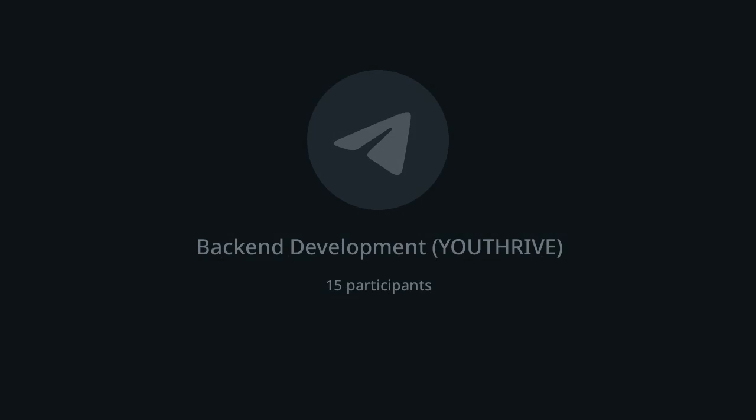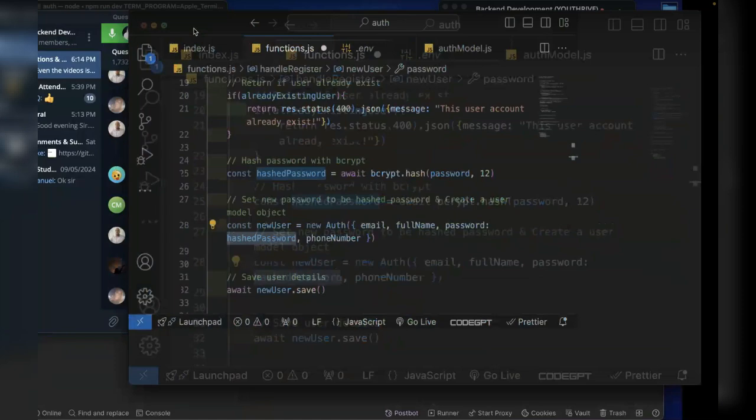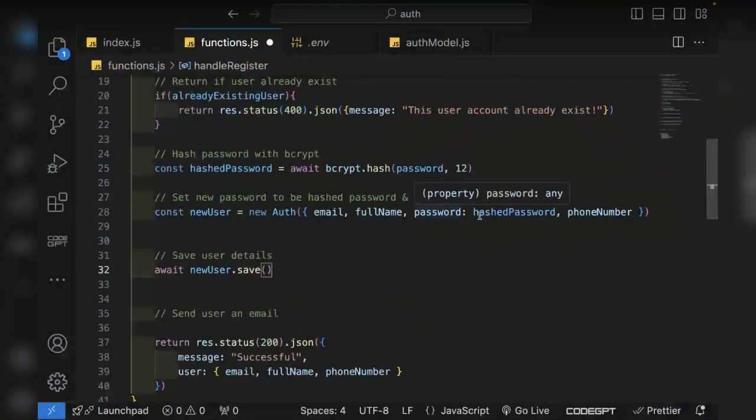Then we want to create a new user object following our model format. We're passing the email, the full name, and we're passing in a key called password, but the value now is going to be the hashed password. That is why we are putting a colon and setting the value to be this.